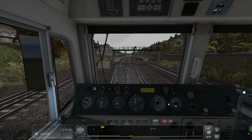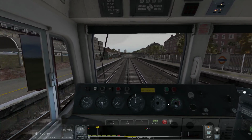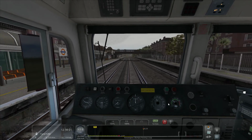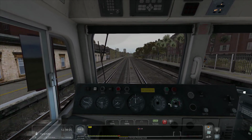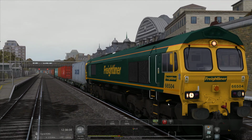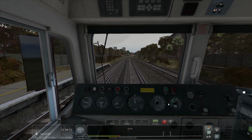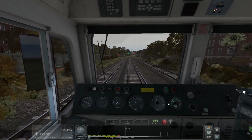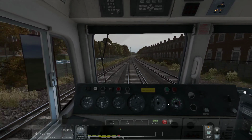Hopefully you guys have seen by this stage and enjoyed the MP15 intro and first look, because that was quite a video I really enjoyed making. It's a train I enjoy and like. It's a different experience playing the game with that thing, but yeah, I just like it.